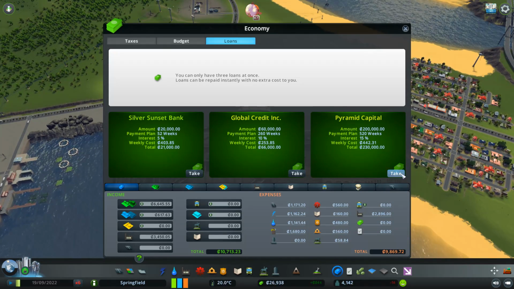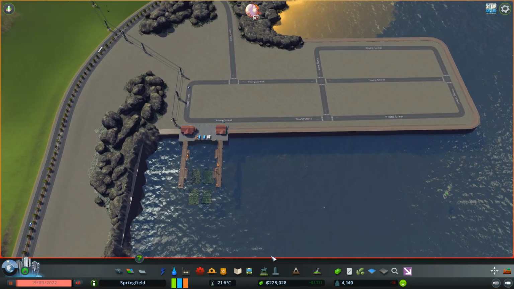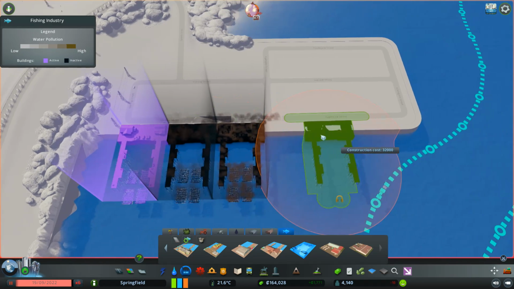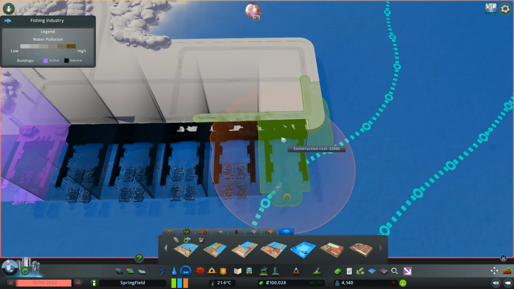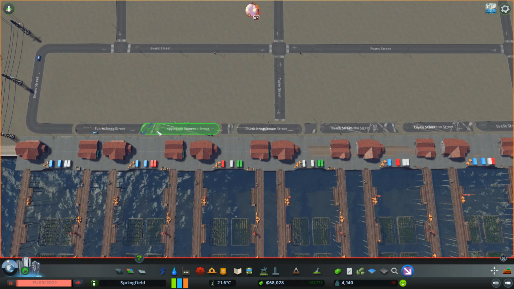So I might take the big boy loan. We'll take that big boy loan, we'll pause it, and we'll go a little bit seaweed crazy right now. So just keep placing, I mean, we'll just set up a load of seaweed farms on this one side. There we go.